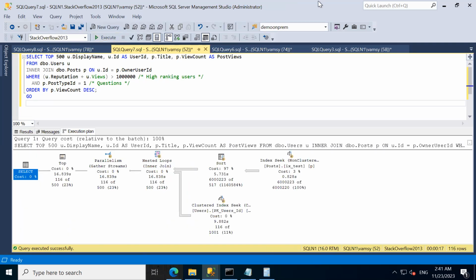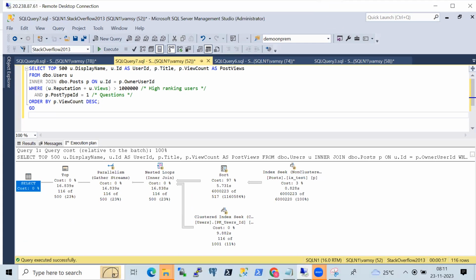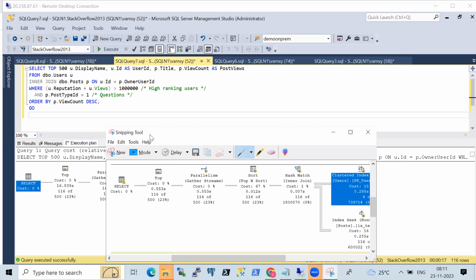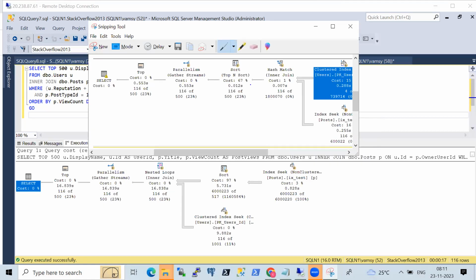If you see the execution plan, let's minimize this for a second and compare. You see the select, top, parallelism, and here we got sort, and here in 2022 compatibility level we got hash match. And here we didn't get hash match, it went for nested loops. We will analyze why we are getting this, but this is very complicated, so I don't want to dive in on my first class right now. I will show you the importance of the operators later.